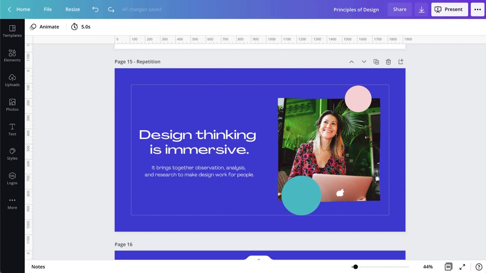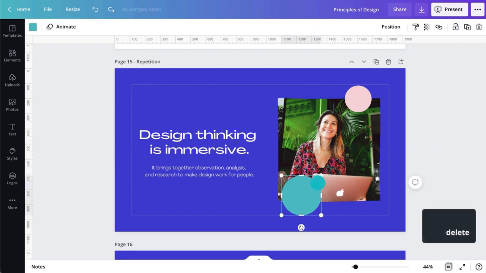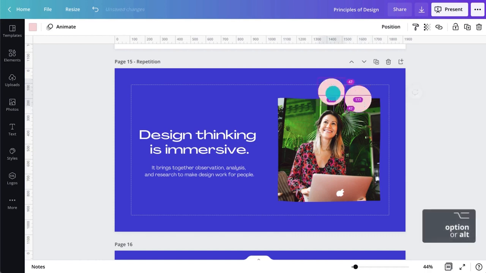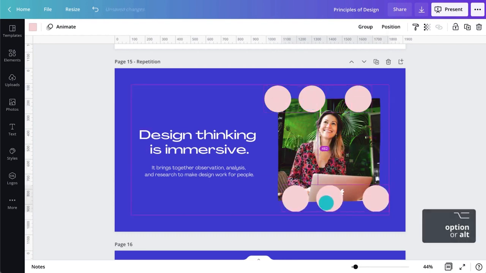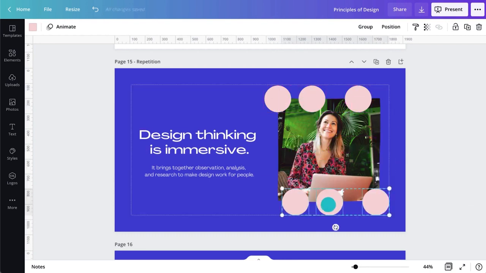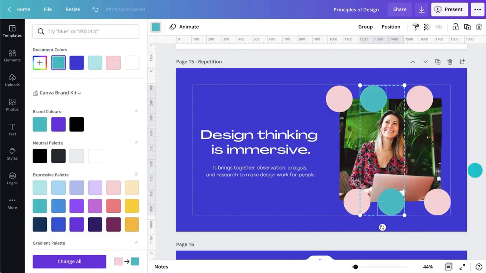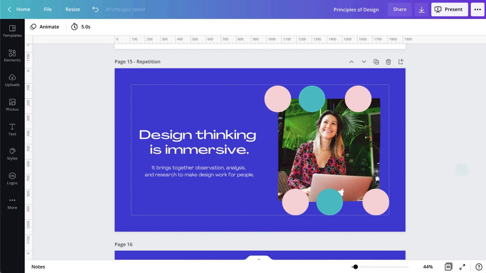Repetition is a great tool to reinforce consistency in your design. There are lots of ways we can create repetition in elements. Take these shapes for example. For cohesive flow, we can change them all to circles. We can make sure they're all aligned the same, and use the same colours in a repeated treatment. Now we have a design that looks much more uniform.